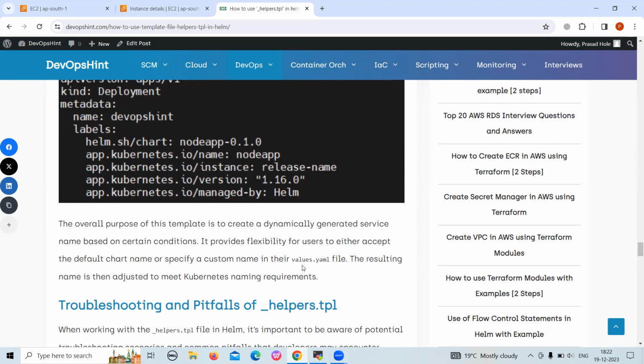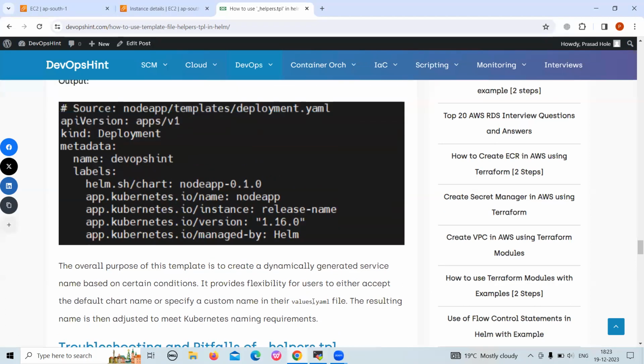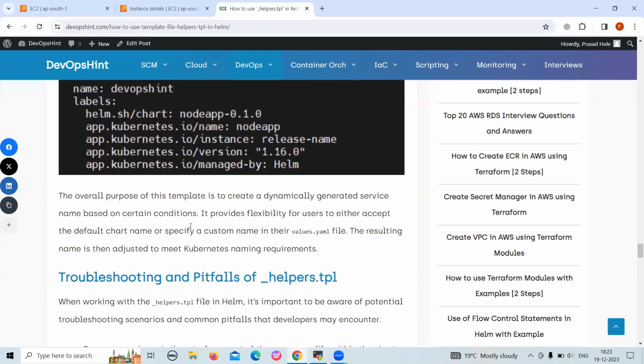It provides flexibility for users to either accept the default chart name or specify a custom name in their values.yaml file. We specified the name as devsint. You can specify any name. The resulting name is then adjusted to meet the Kubernetes naming requirements.